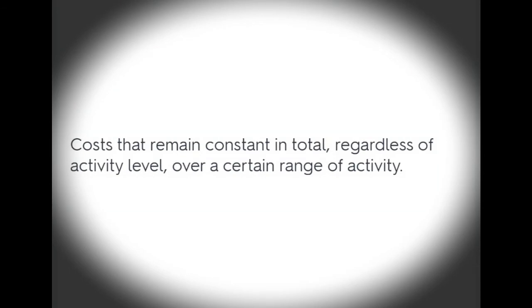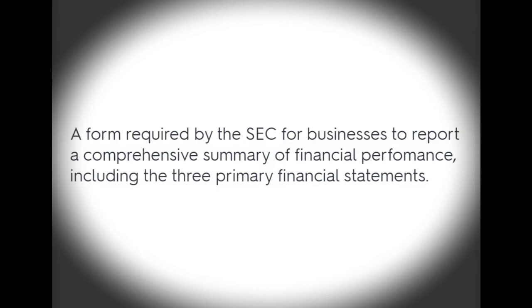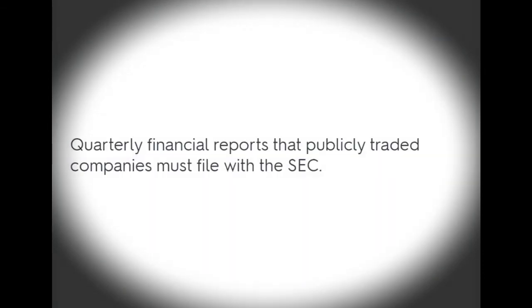Fixed costs. Costs that remain constant in total regardless of activity level over a certain range of activity. Form 10-K. A form required by the SEC for businesses to report a comprehensive summary of financial performance, including the 3 primary financial statements. Form 10-Q. Quarterly financial reports that publicly traded companies must file with the SEC.